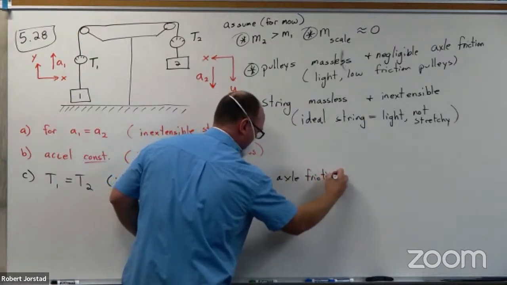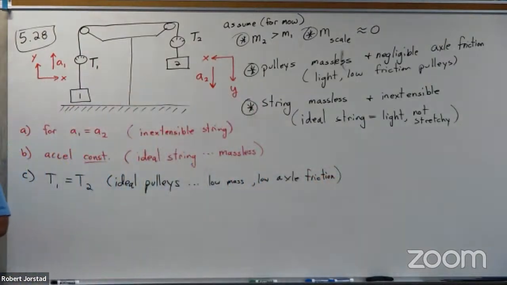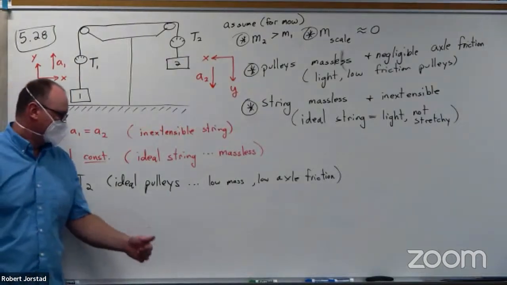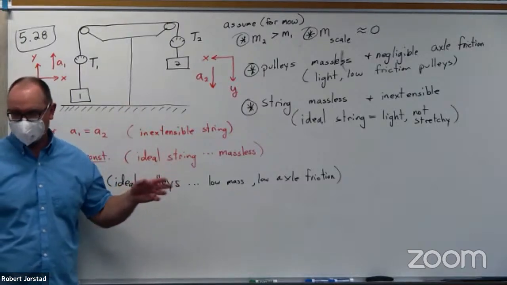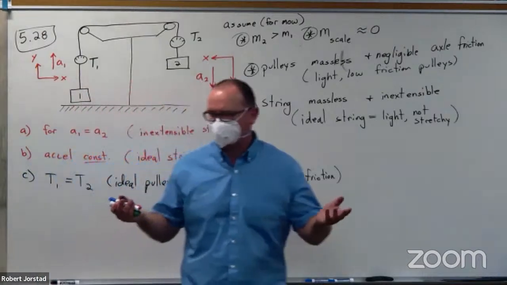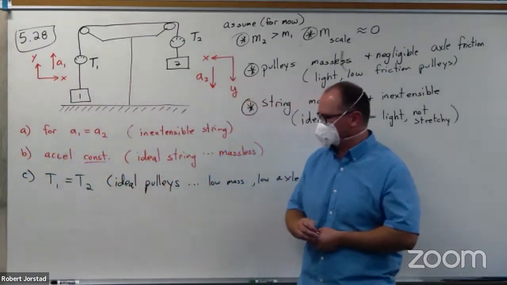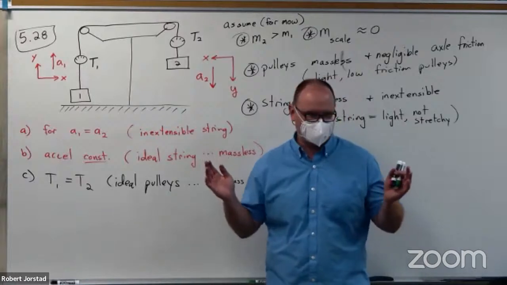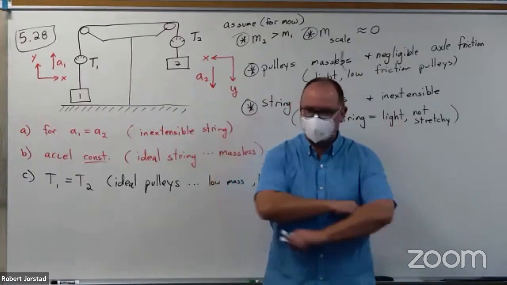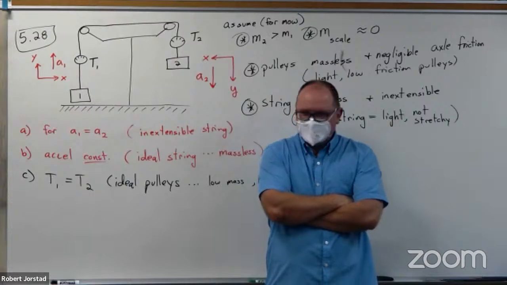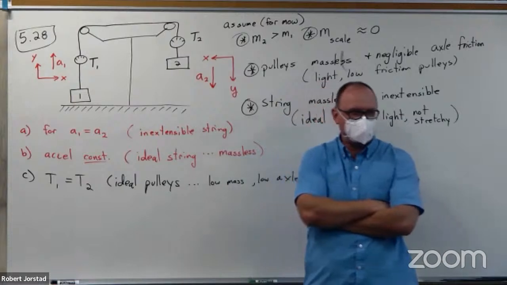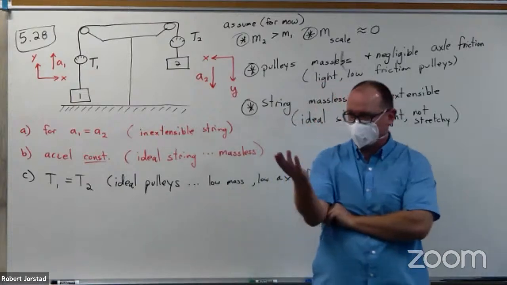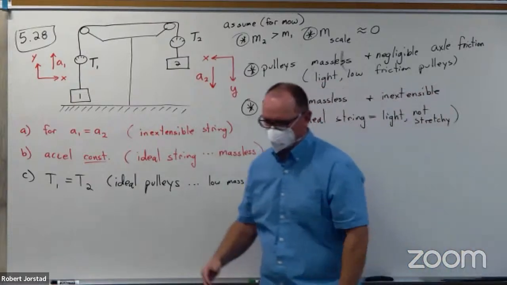And to be clear, physicists are a lazy bunch. In particular, we don't want to say all this stuff sometimes. So we'll just say no mass, no friction, even though in the real world, everything has mass and everything has friction. But oftentimes we'll just say ignore friction, ignore the mass of the pulleys. Assume the string is ideal. Everybody cool with the assumptions? Dom, do you ever talk about this in your classes or not? It shows up again, so if you're a mechanical engineer, you'll see it then. More on that in his class.